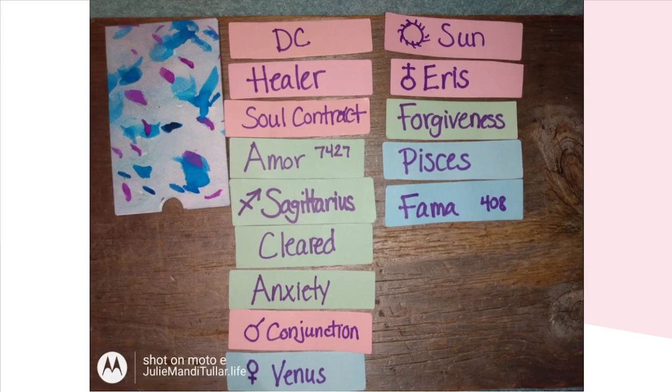And then we have Sun, Eris, forgiveness. So Sun is shining a light on something. Sun is really where we stand in our power. We had stand on that other slide. And Eris is chaos. So I think when you do ground this, all these people that have been in the way and all these distractions, it's going to be a little bit of chaos because they have started moving in a certain way, and they follow certain patterns and block things in certain ways.